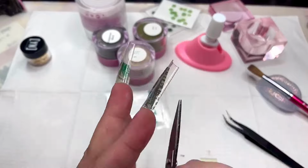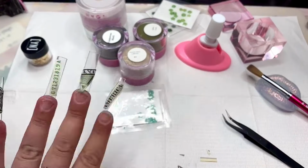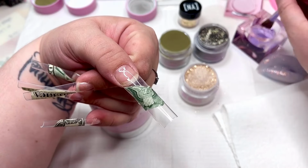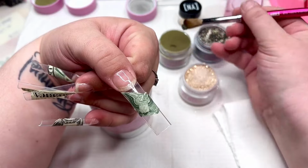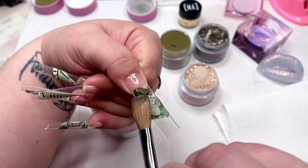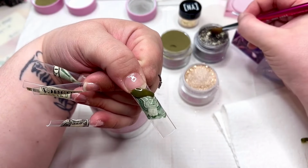But yeah, I think the ones that were sent to me were $100 bills. This was actually a dollar. Yeah, I had to improvise, as much as it killed me. So I'm going to go in here with, this was the trial and error nail. Okay. Mind your business. The application's a little murmur.